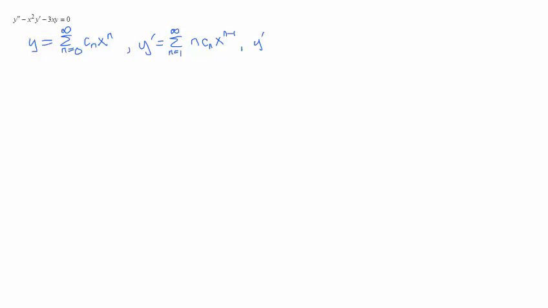Same thing for the second derivative. The first term on that y prime series is a constant. So when I write this series for the second derivative, we'll start at n equals 2. That's the simplified version. It would not be incorrect to start at n equals 0 or n equals 1, but, oops, that should be an x. The work later will be easier if we have a simplified version.